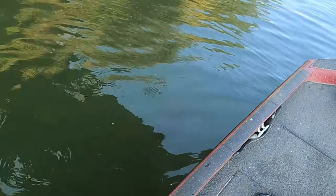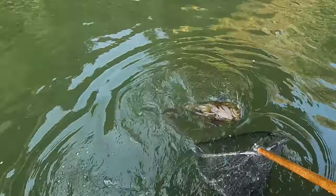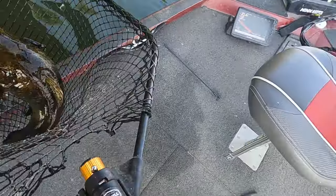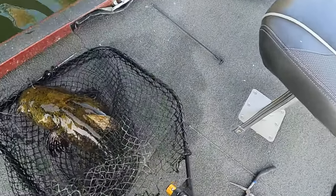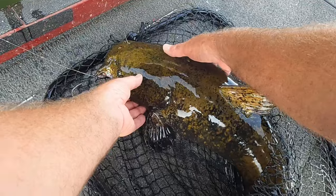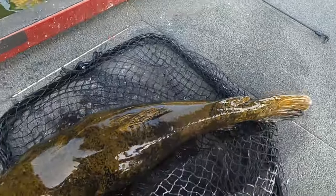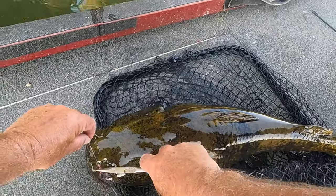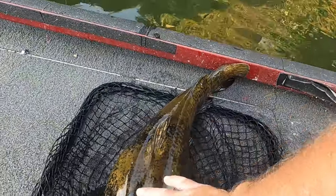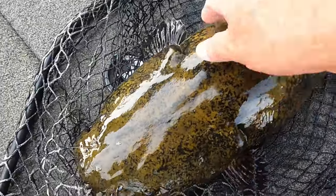Look yonder, y'all. Goodness, y'all see that? Look what a pretty fish. Come on, Mr. Flat. Now we got him. Boy, that's a big, stout, heavy fish right there. Look what a beautiful fish. I'm gonna put him back there in the live well. Look, I got him right there in the whisker. Look how he's marked up, how pretty that fish is. Got them black splotches all over him.